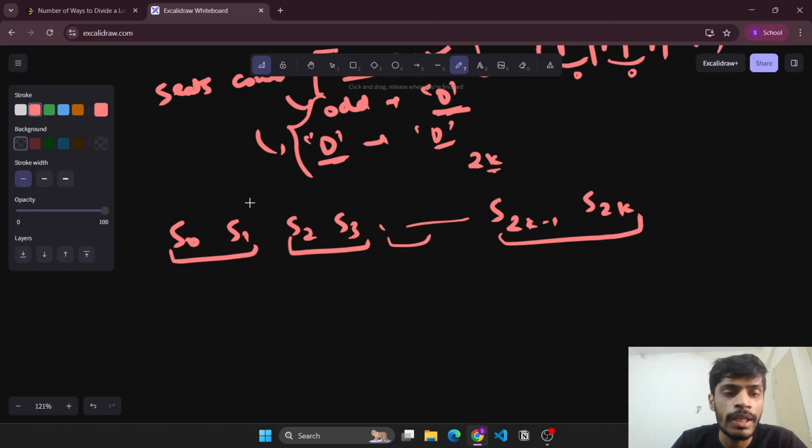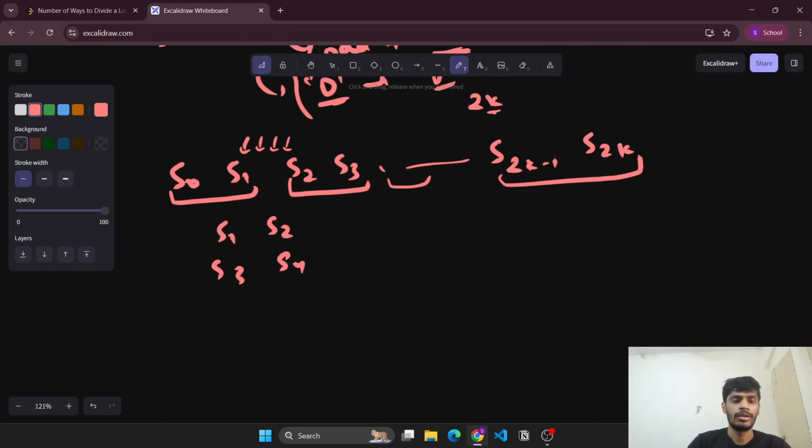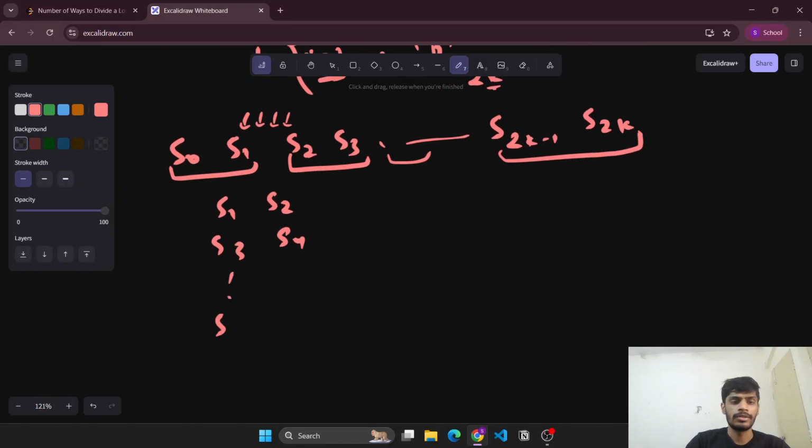That means we can only place dividers in between S1, S2, then S3, S4, and so on till S2k minus 2 and S2k minus 1. We can place dividers between these places only, right?